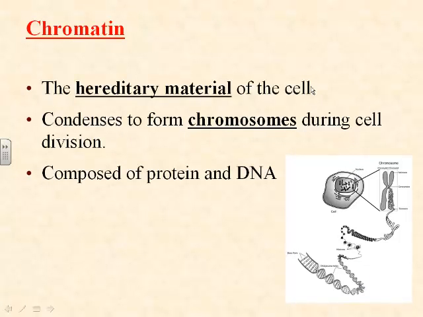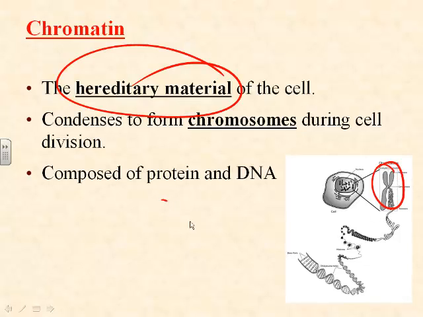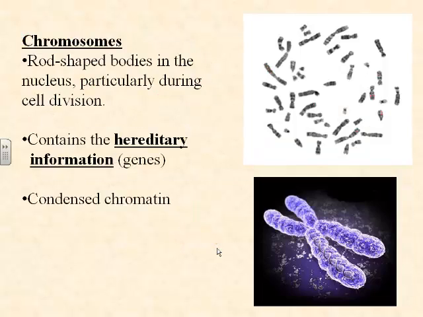Now, we had mentioned the chromatin before, and the chromatin is the hereditary material of the cell. When it tightens up, when it condenses to form that well-known X, back in Science 9, when you did meiosis and mitosis, you would have seen those chromosomes. Well, when that's uncoiled, it's called chromatin, but it's still that hereditary material. When it's all coiled up, it has that beautiful X shape. It's a rod-like body in the nucleus, and it tightens up during that cell division.